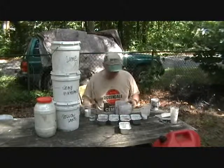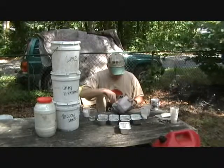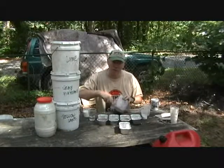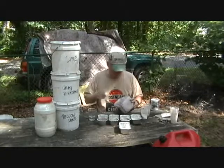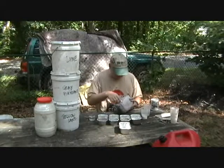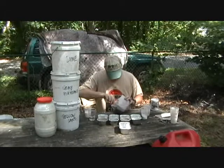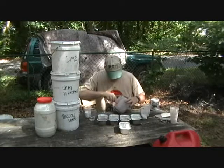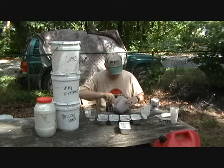We add the latex milk to the Grape-Nuts mix. It's not unusual to put milk in your Grape-Nuts! I'd advise that you don't try to eat this though, because the mortar mix material — well, it has a lot of fiber but it also has minerals. I don't think the manufacturer will be warranting this particular use.